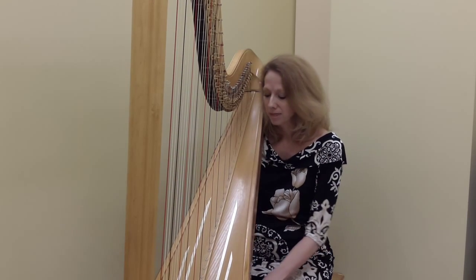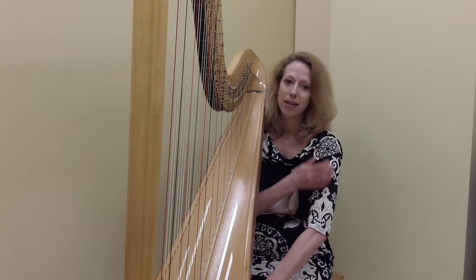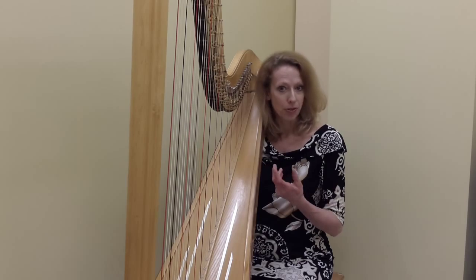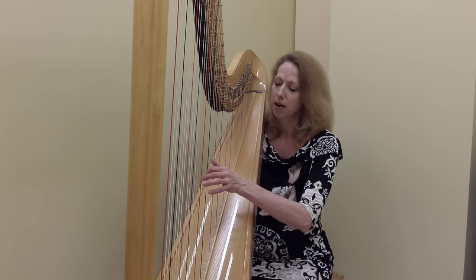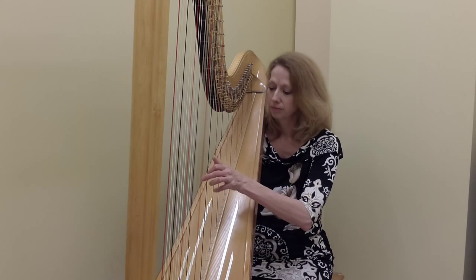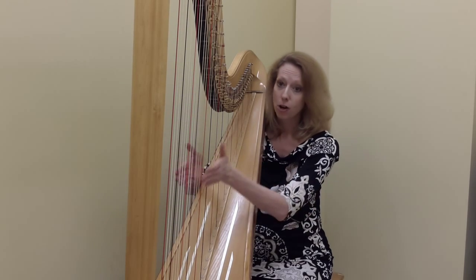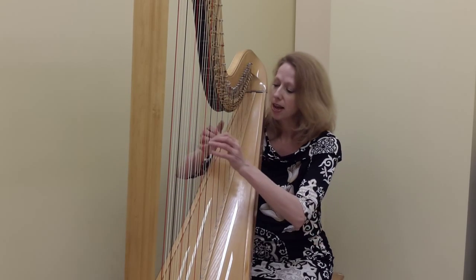So that's one method. Now there's another way that's even more fun, I think. And this is what I talked about in the blog post when I mentioned the calypso rhythm and the boogie-woogie rhythm. Now, you need to know what those rhythms are. You can find them lots of places. Here's a very simple little calypso bass pattern. And all by itself, that makes great scale practice, especially if you want to practice making your syncopations accurate.